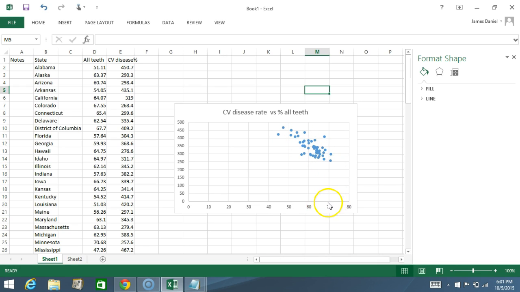As the percentage of adults with all of their teeth goes up, the cardiovascular disease rate actually goes down. So that is actually a pretty solid negative correlation there. So you want to think about how you'd actually phrase that in a sentence and then talk about the limitations. And that is how you would do your own correlational study.